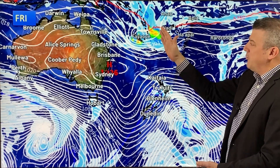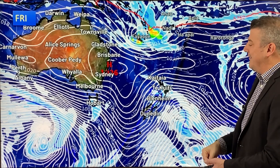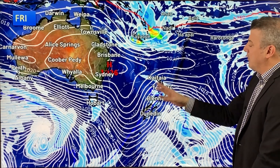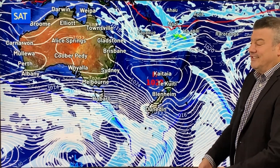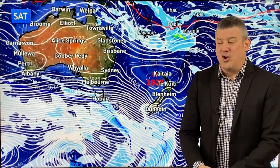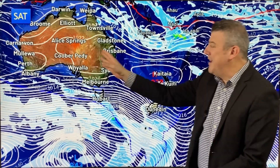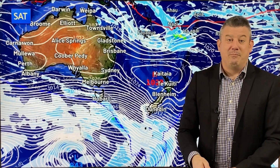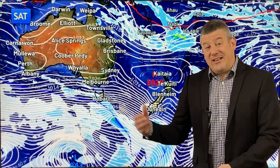By Friday, there's that low pressure zone in the tropics bringing a wetter-than-usual week for them — not normally the case with El Niño, but sea surface conditions to the north are still a bit warm. New Zealand might be very warm on Friday, but then a big cold southerly comes through with snow on the mountains and ranges once again. By the weekend, you can see what I mean about the windy westerlies starting to dominate — high pressure stretching all the way from the International Date Line right across to the Indian Ocean. That is a significant block of high pressure.